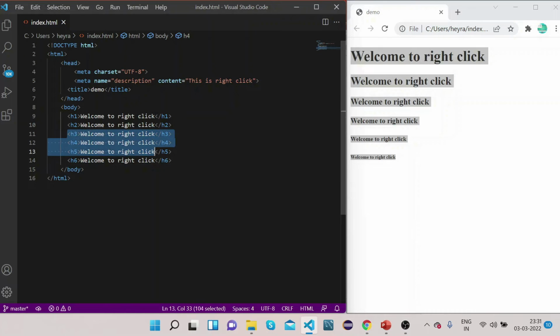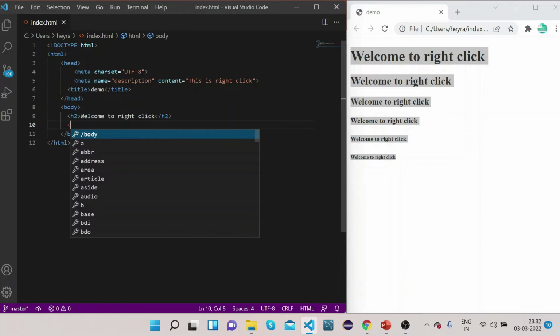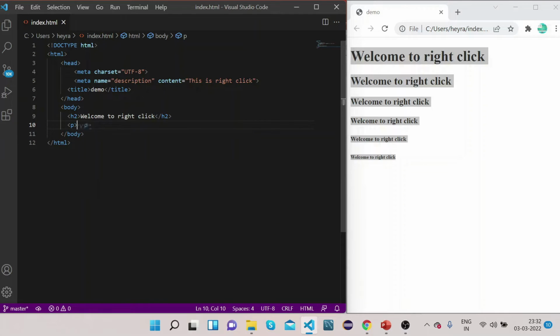Now let's remove all these. Let one h2 tag remain here. Now in order to wrap a block of text, we can use the paragraph tag. For the paragraph tag, let's write less than, then p, and the greater than symbol.